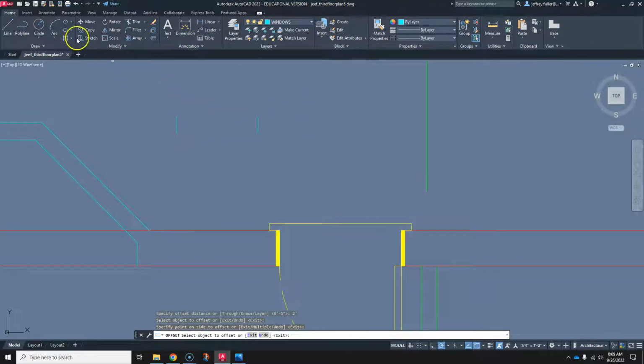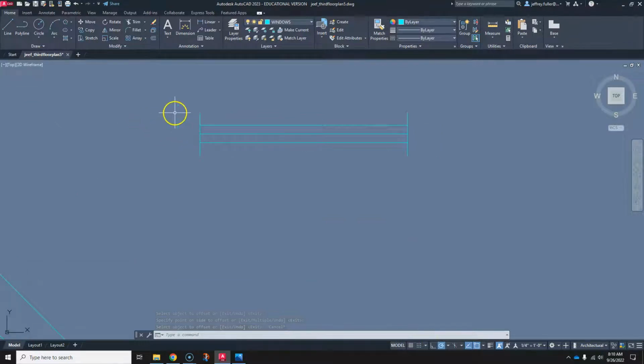Okay, and I'm going to draw a line down the center. I'm going to offset that line. This time I'm going to offset it a little bit narrower. I'm going to offset it 1 inch because this is a narrower wall. Okay. All right. Then I'm going to extend, or not extend, but kind of thicken up the edges a little bit by 1 inch. So I've still got that 1 inch setting in my dynamic input.